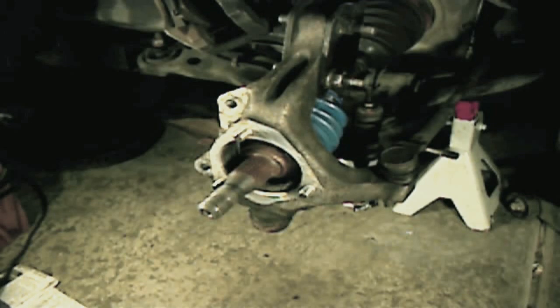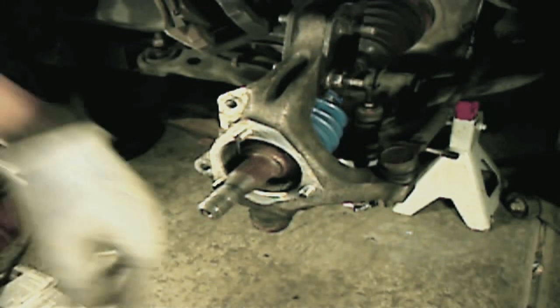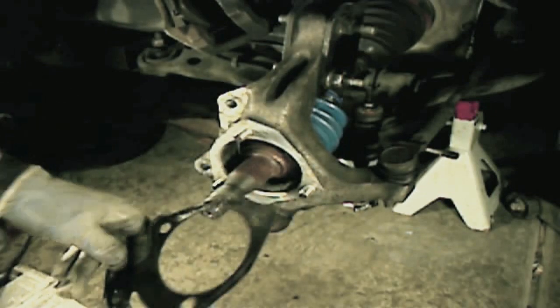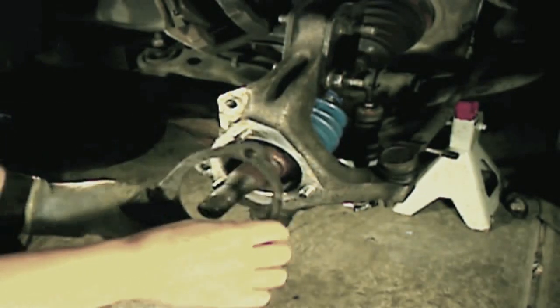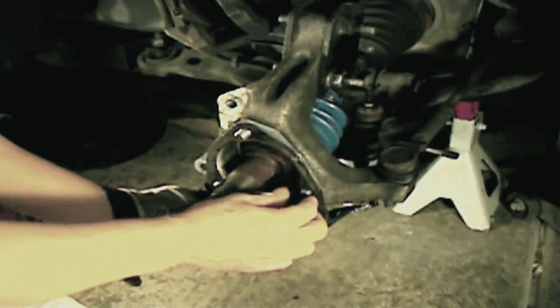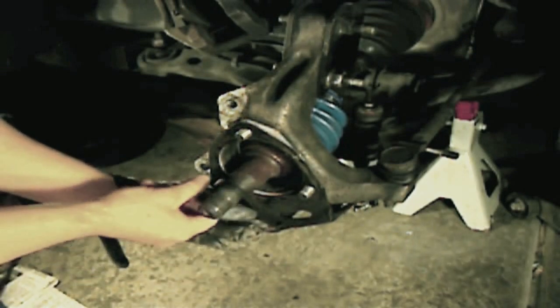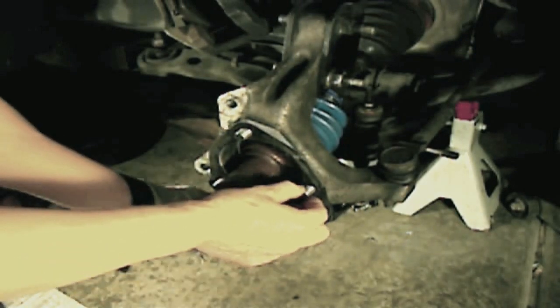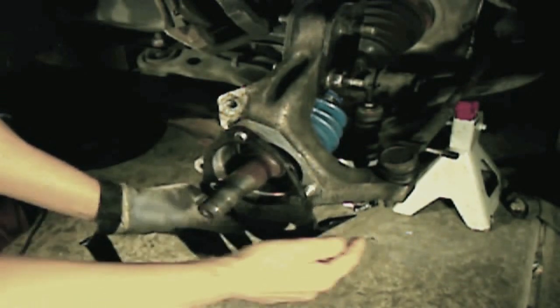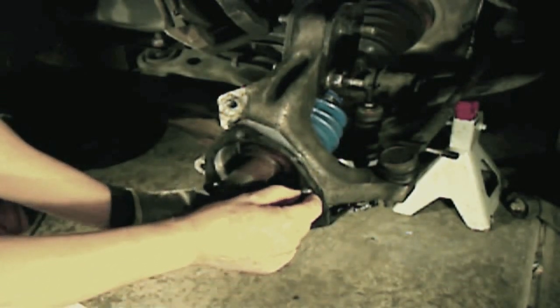And installation is the reverse of removal, starting with placing the ABS connector clip bracket in the correct position, and that will depend on the car. And this car is done here on this side, on the right side.